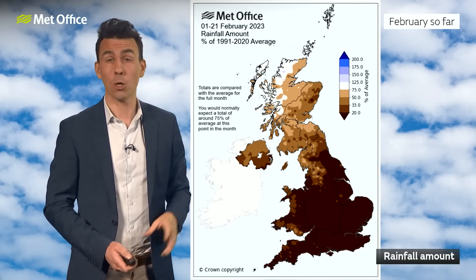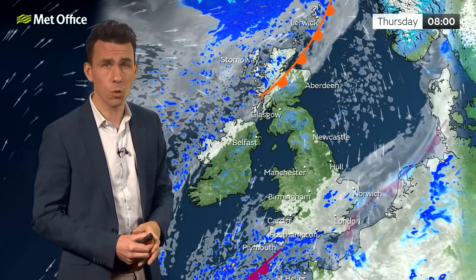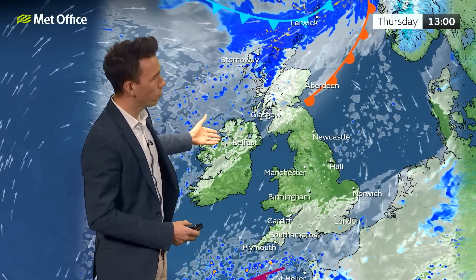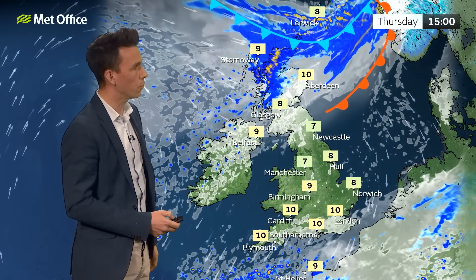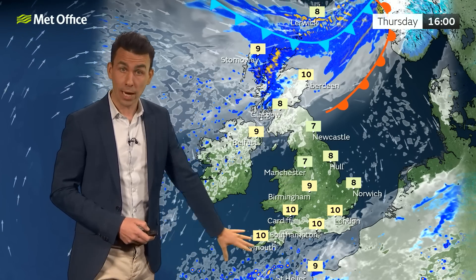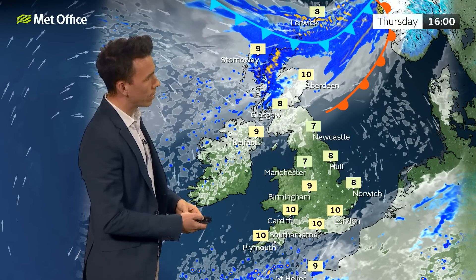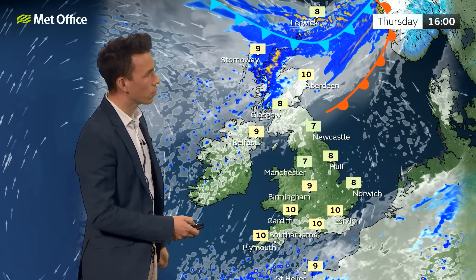Although high pressure has dominated to the south of the UK, we've seen some weather systems topple into the north, and that is indeed how we see things evolve through Thursday. We're going to have a frosty but bright start in the north, and then cloud increases through the day, and by the afternoon spells of rain into the north and northwest of Scotland accompanied by a strengthening wind. Some showers to begin things in the south, but those showers soon clear away. Sunny spells arrive into much of England and Wales by the end of the afternoon — nine or ten Celsius in the south, eight or nine further north.